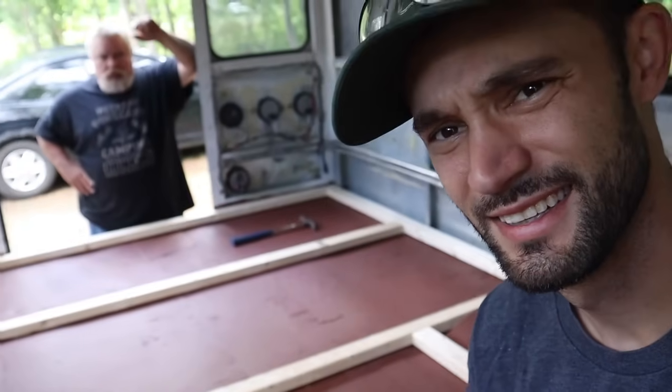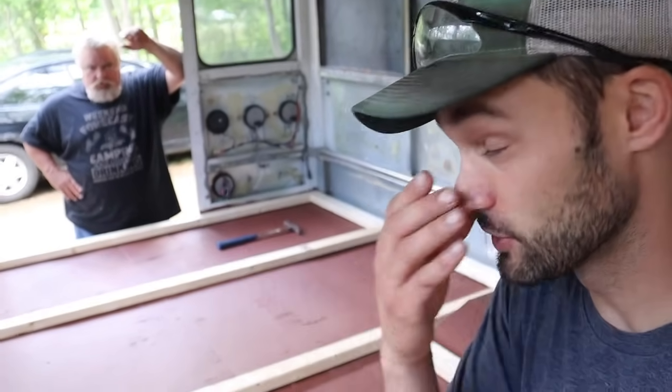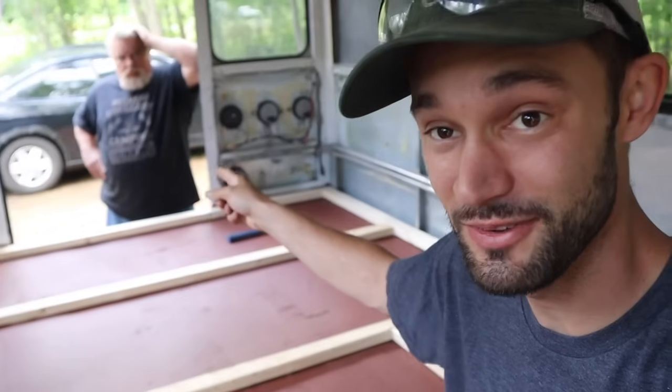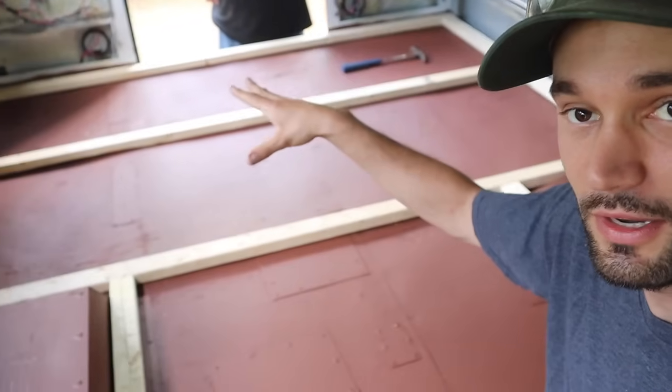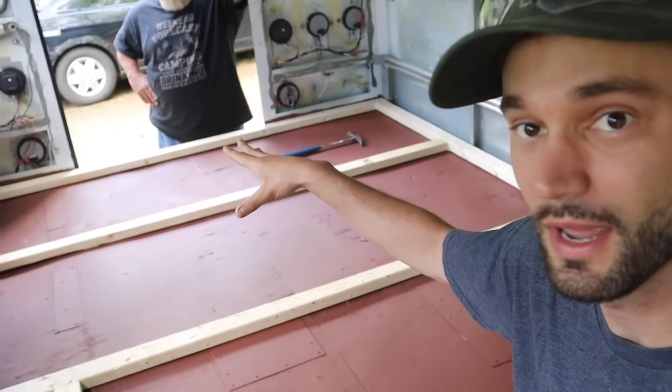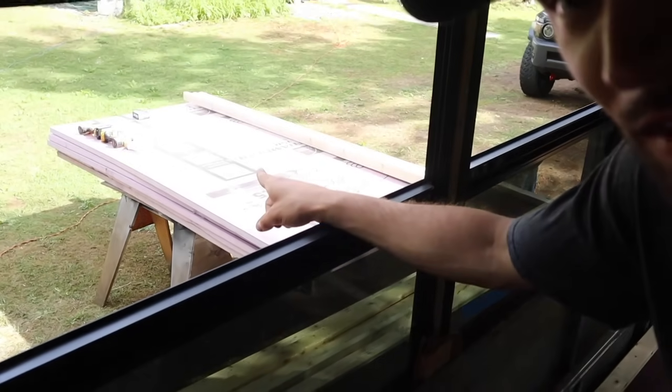In about, I don't know, 5 minutes, we've already got a bit of a grid work set up right here. Just calling out cuts. Luke's outside cutting. I'm in here laying them down. Dale is giving sage advice about how not to make mistakes. And if you look right here, we've got our backside framed out. And what we're gonna be doing is filling this in with some foam insulation, which is currently sitting right there.